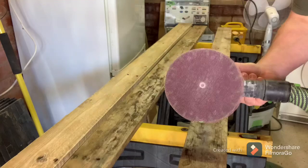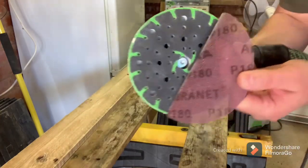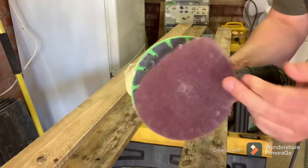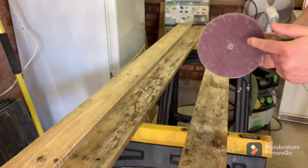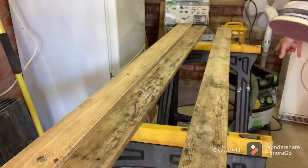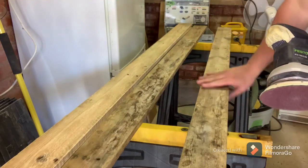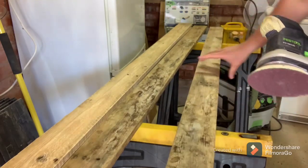So what I've got here is an orbital sander with a 180 grit. Obviously make sure you've got a mask on. I've got an extraction unit down here which is a hoover. So I'm going to sand it and show you how quick it is to do.